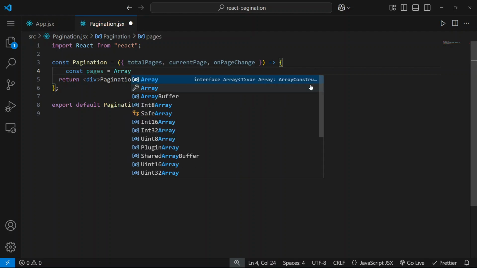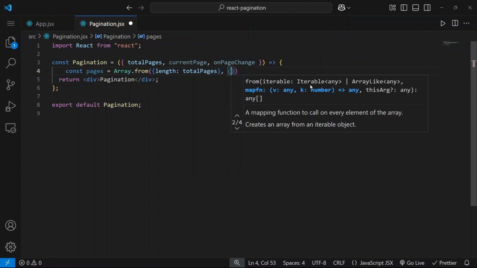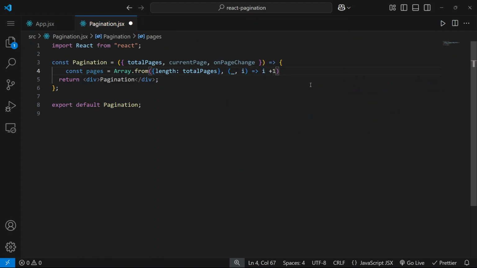Again, I will explain everything in detail. What does it mean? So we say Array.from, and then we write length, which in this case is 10. So it will create an array with 10 empty slots. Then we use the second argument, which is the mapping function, to fill the array.